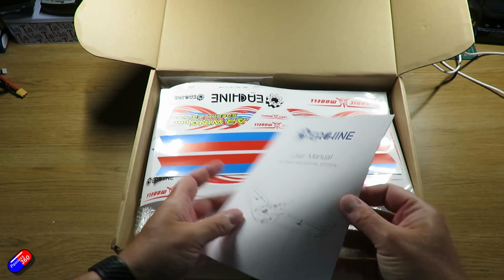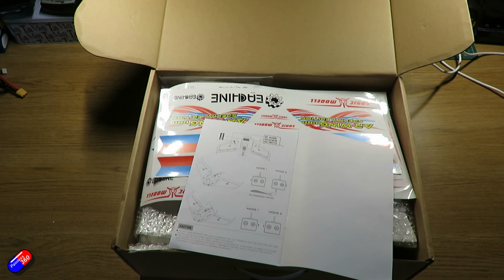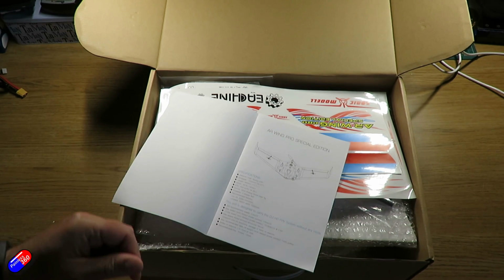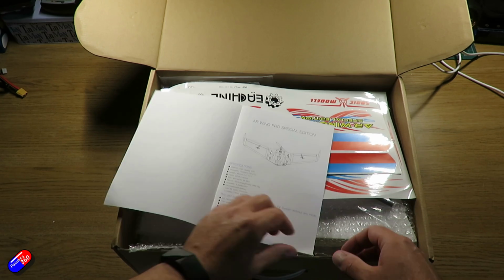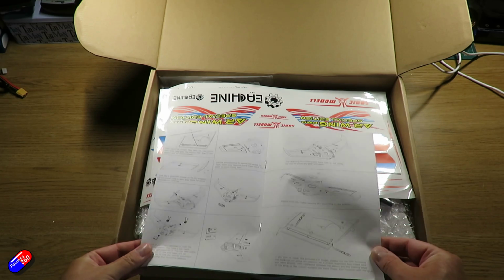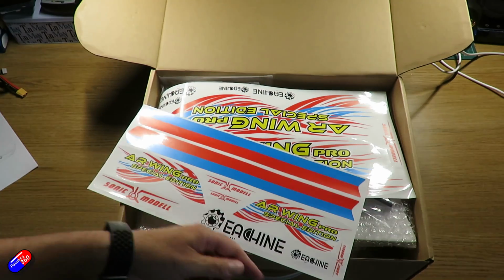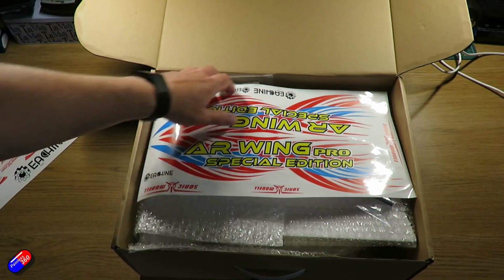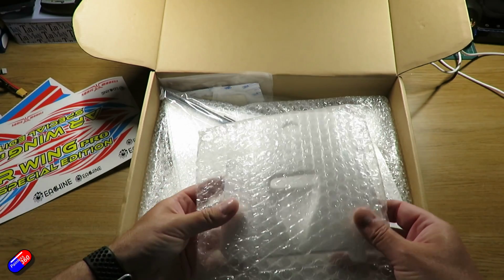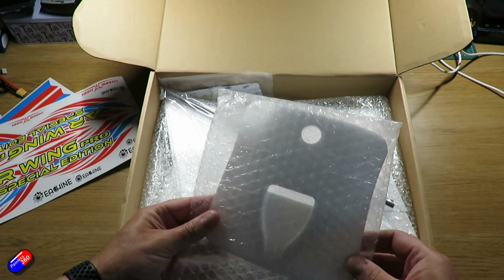Now this was the first point that I thought, hang on a minute, something is different here. Now there isn't really a manual as such with the Sonic Model version, and as I flick through I noticed that there are steps in here talking about installing the carbon spars and the servos into the wing. So there's a little bit more assembly required on this one than normal. Very colourful sticker sheets if that's your bag. The optional cover, which is just the air cover for if you're not using the DJI equipment.